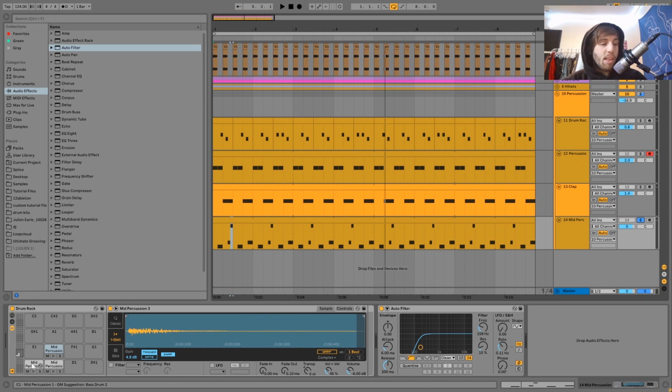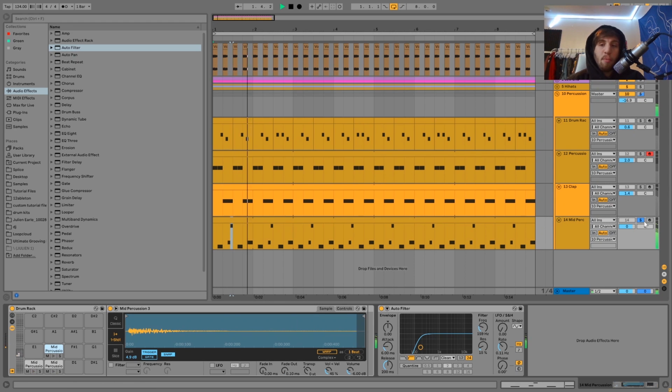And so yeah, it's just these different percussion sounds that I've chopped from different odds and ends over the years, and then I've just got them in a drum rack. But it's going to add a lot of movement to your track. And then I just have those high passed to make sure they don't mess up the low end for the bass or the kick.